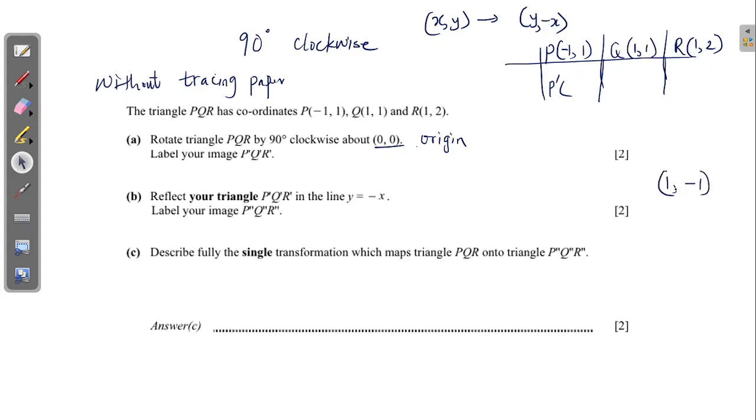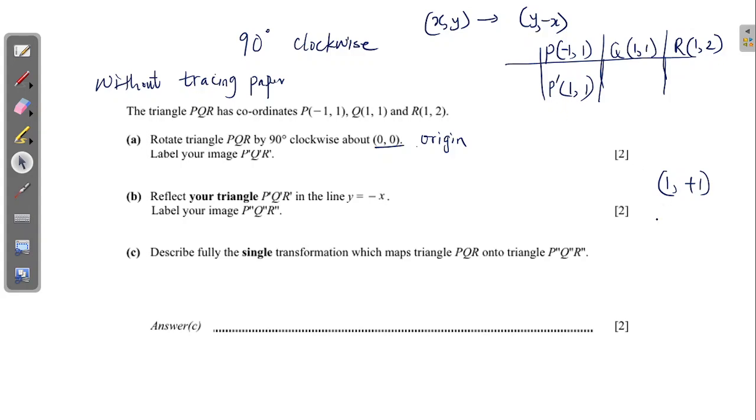So I switch the places of x and y, you get. Now the law says you are going to put a minus sign on the x part, look at the law here. So this one becomes plus. So the answer is now (1, 1). So this is the image using this law.